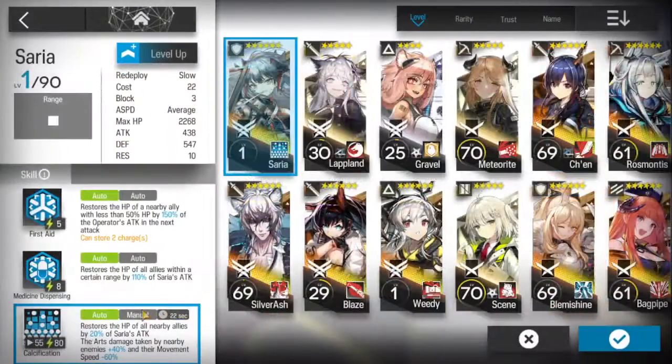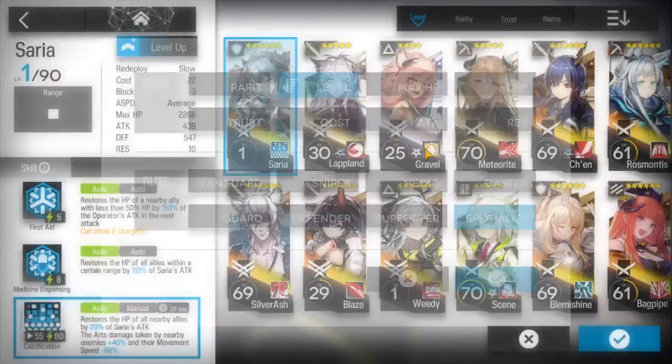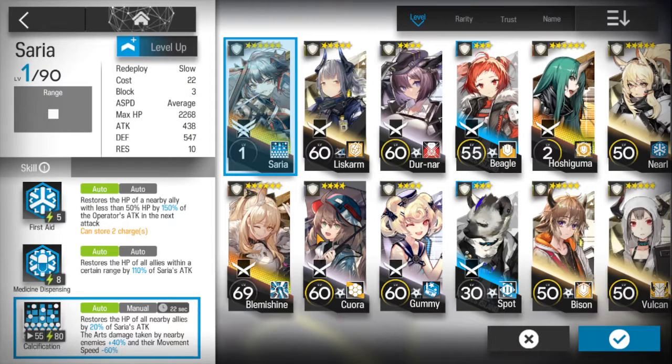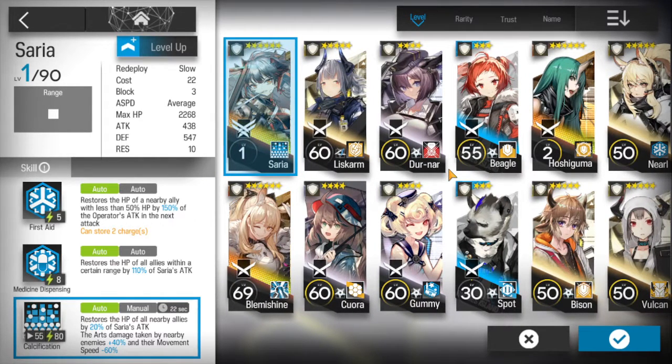Saria is here because her skill 3 can also slow, but you don't really need Saria. Any good defender will do. Kuora is recommended. Liskarm might even be able to tank. What you really need to be wary of is once Faust appears, you need someone who's going to be able to take his hit, his charged shot specifically. So a really solid defender is required for this stage. You're basically going to place them in the corner where they are visible so that Faust targets them and only them.